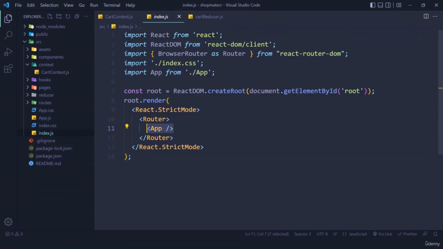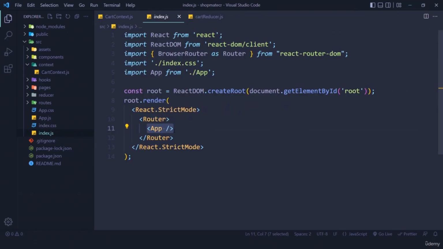So our app will be able to access all type of value. If you see that we wrapped this earlier with a router, our browser router, so that means our app is able to access all type of React router information. It can be utilizing the navigate, links and everything else. Similarly, we are going to wrap this app with our provider so our app can access value. What type of value? Our cart list value and our total value, and perform actions on them.